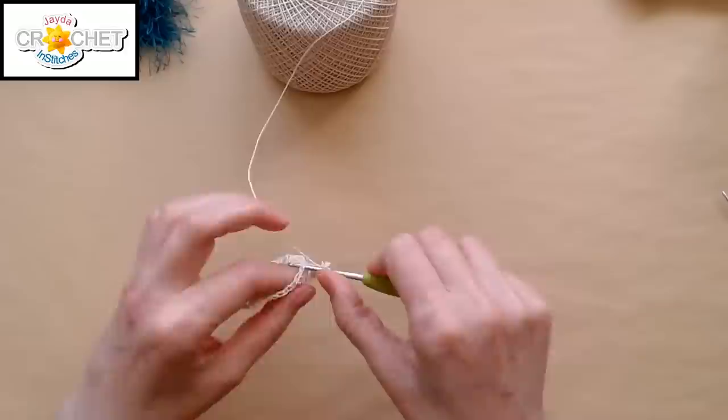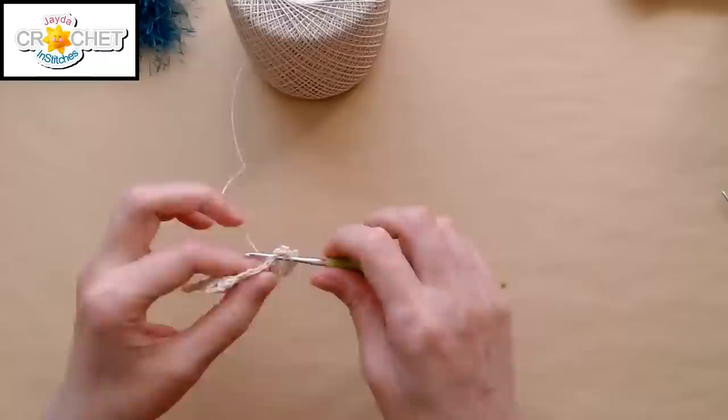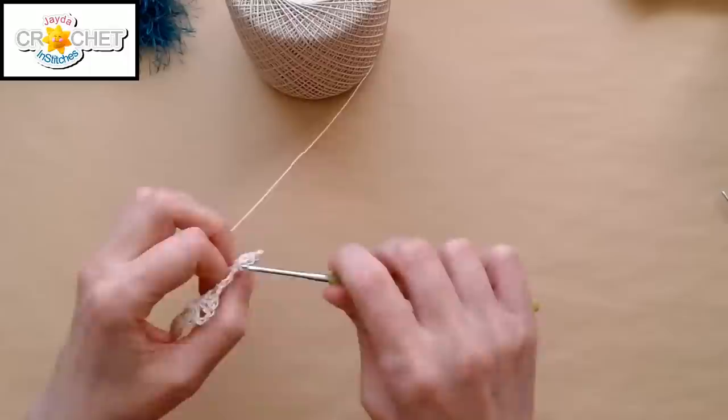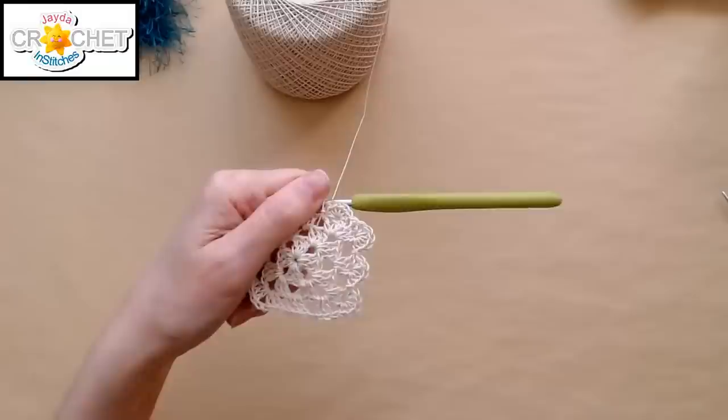I'm ignoring the corner, and then I'm continuing to work 5 half double crochets into the middle stitch of each of those shells across the side. And this turns into the cutest little slip stitch in between. See that little, it's just so cute. Look how it transforms the look of a granny square. All of a sudden you've got a little scalloped edge and it's starting to look a bit like a doily.